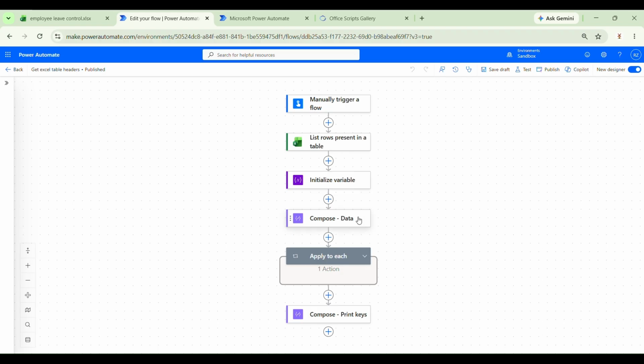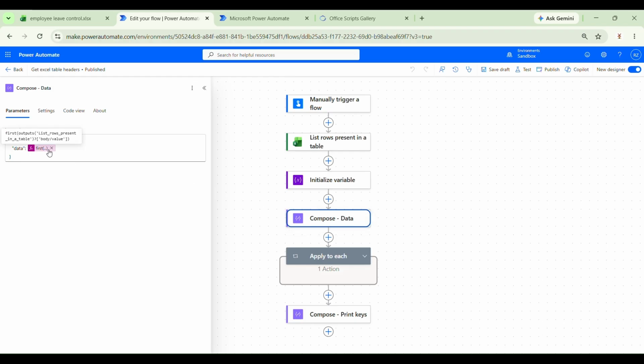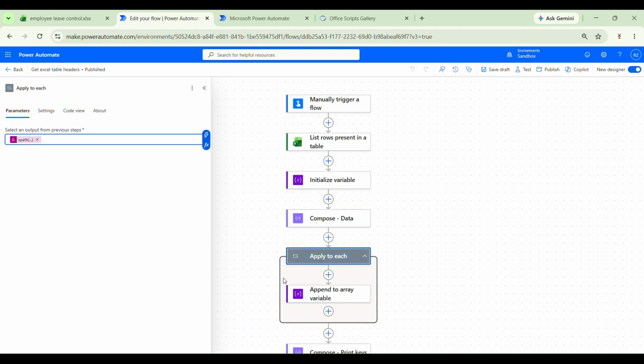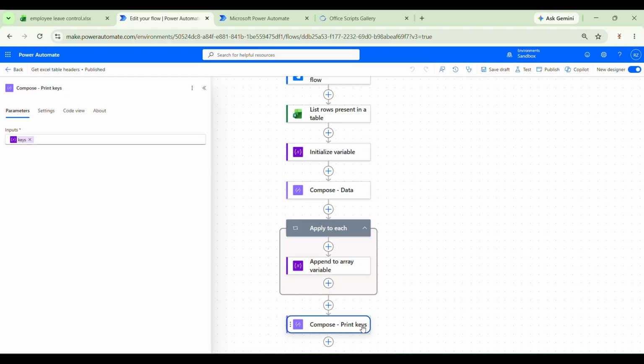And one of the possibilities for getting these columns is to combine the XML and XPath expressions in a structure similarly to what we see in this flow. This is helpful for getting JSON object keys, and I'll leave a link in the video description to a blog where I explore this approach. But if you are working with Excel tables, there is a much easier strategy to get your column headers with a single action in Power Automate.